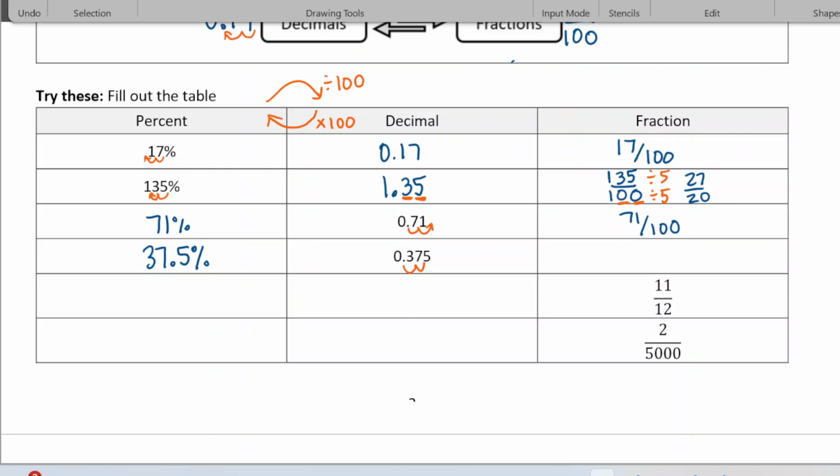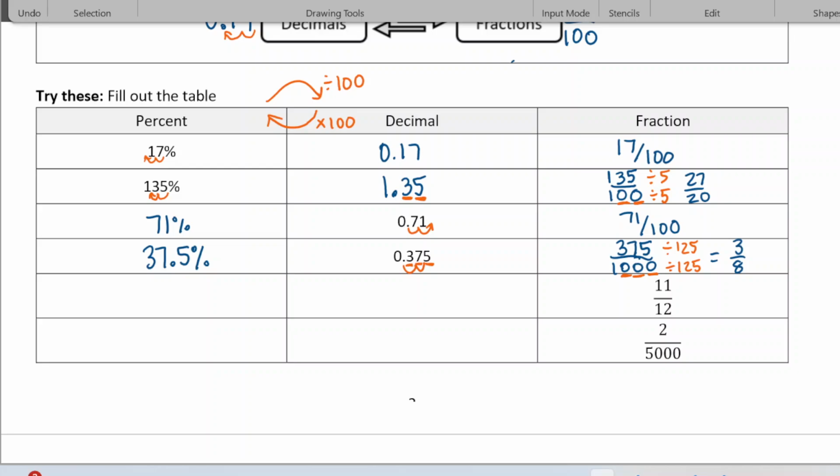And when we're changing this to a fraction, see how this has 3 numbers after the decimal spot. That means we're out of 1,000. So we have 375 thousandths. So 3 zeros here, again, because there are 3 numbers after the decimal place. And then we can go ahead and reduce that. If you divide it by 125, or you can reduce it over multiple steps, you get 3/8.